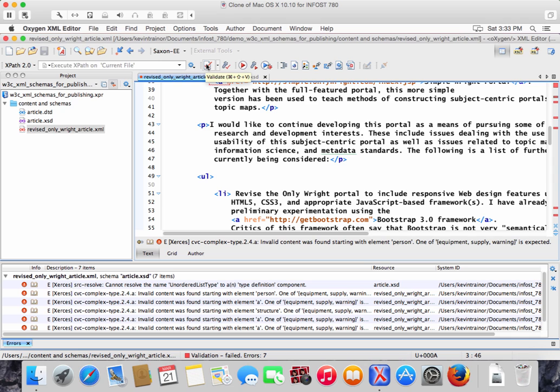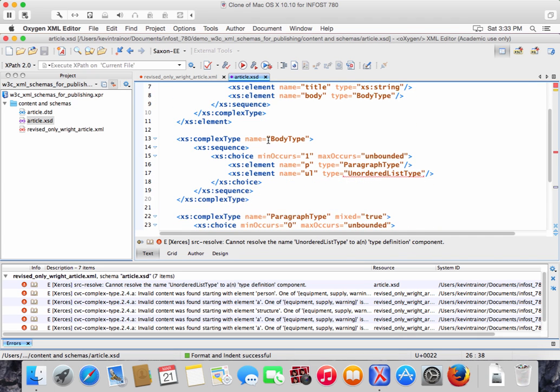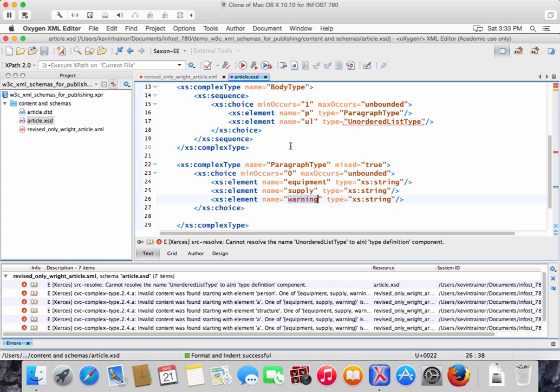Okay, you know what's so funny is I copied the elements out of the lecture. Isn't that foolish? Well, I want you to be lazy, but not that lazy. So it isn't equipment, supply, and warning. It is person, right?